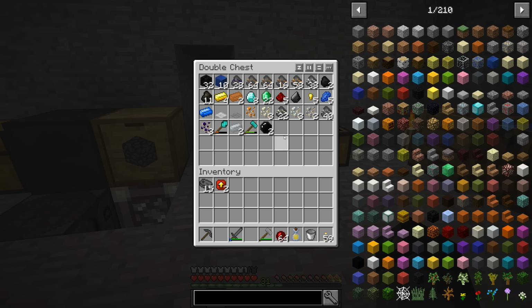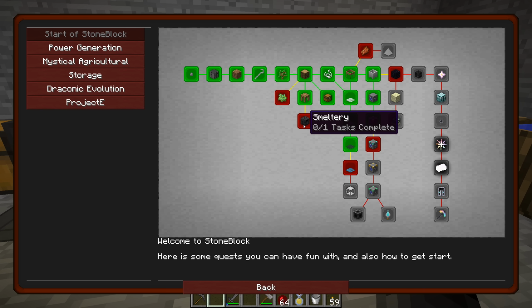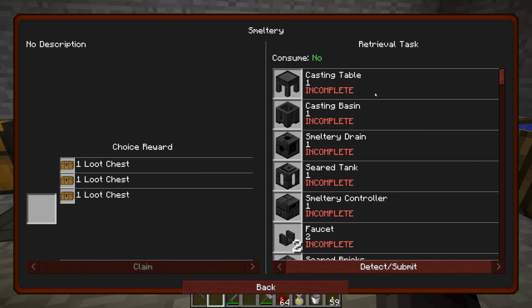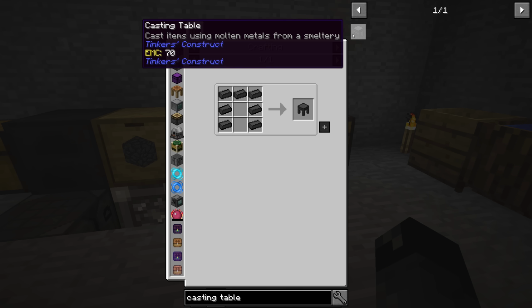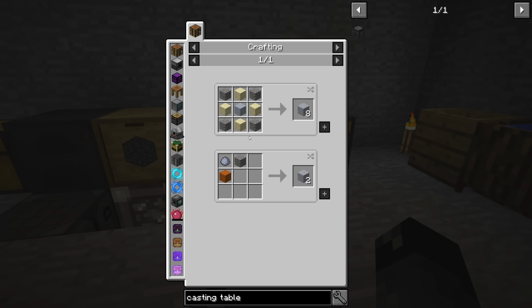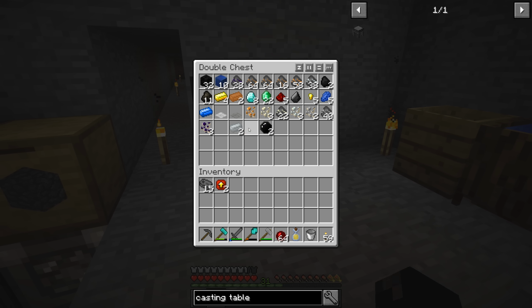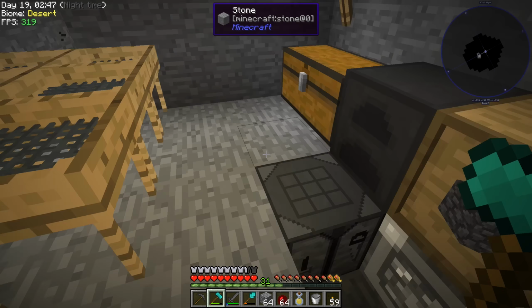Okay, so in order for us to proceed with this quest, it wanted us, I didn't even click on it, it wanted us to make all the different Tinker's Construct things. So like a casting table is going to be made out of seared brick, I'm sure, and seared brick is made out of grout, and grout is made out of gravel, sand, and clay. Well, we know how to make all of these different things, and now that we have this wand and the diamond hammer, making these different things is very, very simple to do.